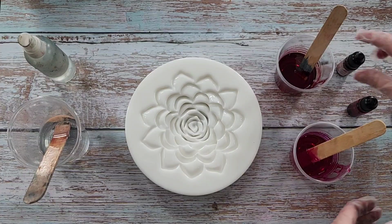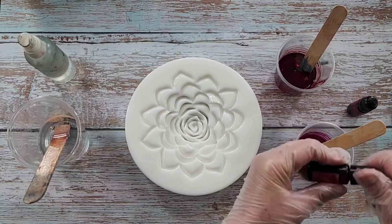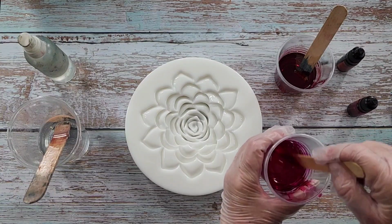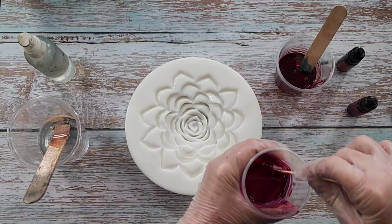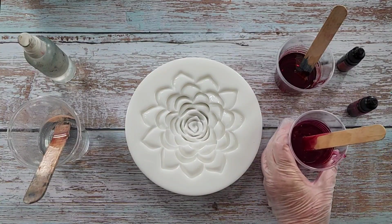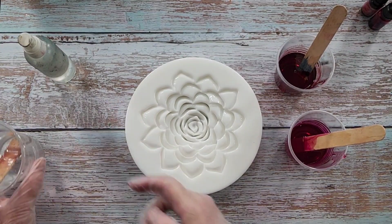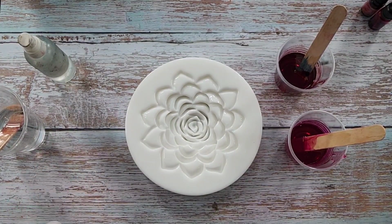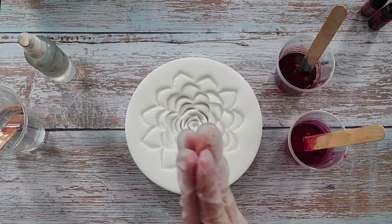Still a bit pink. Another drop of red, and I think that will be enough. I do want to have some difference in colour, but I kind of wanted it a lighter, sort of a pinky red. All right, so that's that done. I've got some clear as well. I wasn't sure exactly how much to make up because, well, I've never used them all before, so I don't know how much to make up.